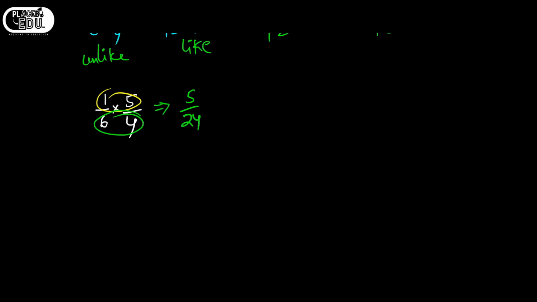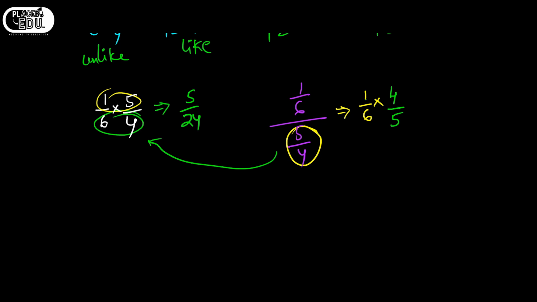And also the division. Okay, see here, 1 by 6 divided by 5 by 4. What I said, the fraction which is in the denominator should be reciprocated and written as the product, that is 1 by 6 into the reciprocal of 5 by 4, that is 4 by 5. Understood? Now this division is converted into multiplication of fractions. That's very easy now. Numerators multiplied, 4, and denominators multiplied, 6 fives are 30. This is how we have to do the comparison, addition, subtraction, multiplication and division of fractions.